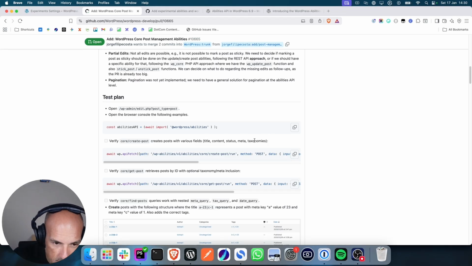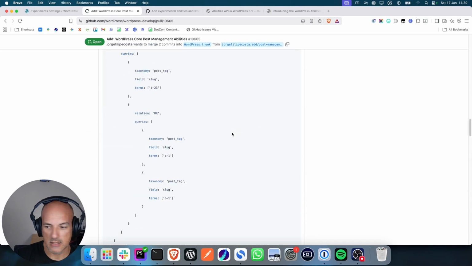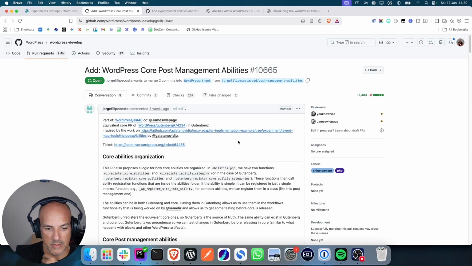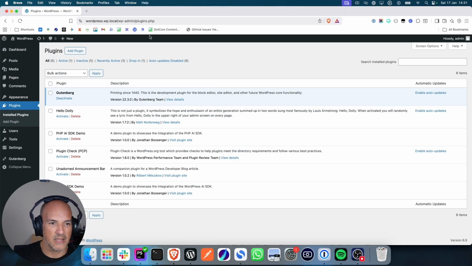And the whole point is to eventually make sure that everything that WordPress does is available. But if you are interested in this development, I highly recommend checking it out because I think it's cool. I think the ability to trigger any of this functionality from AI is cool. So this one is more of a check-this-out update.